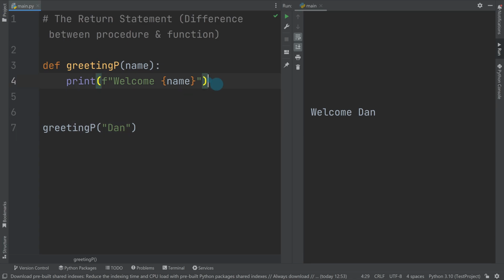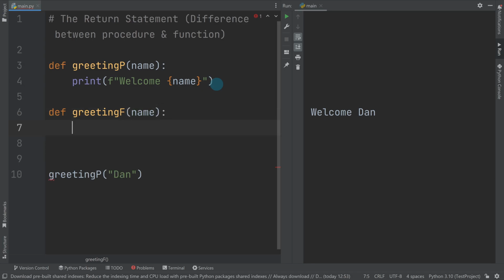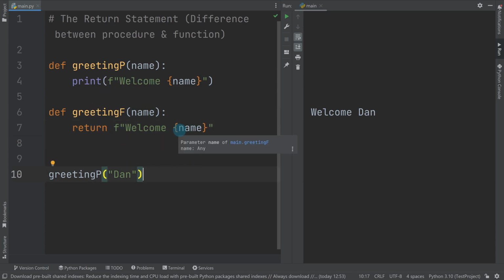Now, the alternative to this is a function. So in this instance, it's not going to look very different, but I'm going to explain why it's significantly different. So if I pass it name, the difference is I'm not going to print out name. I'm just going to return this as well. So I could have returned it as welcome name, like that. That works exactly the same. So while this looks incredibly similar, the key difference is that we're not printing it out. So we're not constraining ourselves to just print.